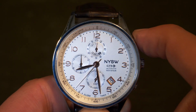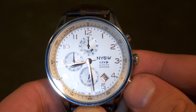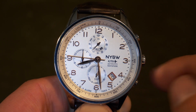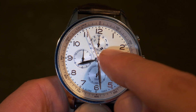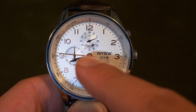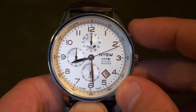First of all, if I press the top one here, you'll notice nothing happens at all. If I press the bottom one, you'll notice it shows me how much battery is left. At the moment it's on high, so it's marked as high, medium, low, and needs charging. And also you'll notice if I press it one more time, see that spin round? That shows how many calories I've burned today as well. So overall the buttons are pretty good. This one here, I can't remember what it does. What did it do?